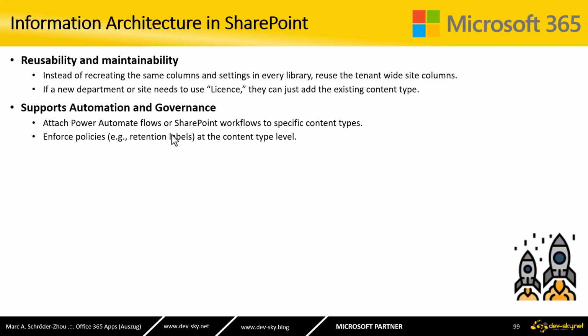It also supports automation and governance. Attach Power Automate flows or SharePoint workflows to specific content types. Enforce policies, for example retention labels, at the content type level. So this was my short presentation and step-by-step guide on how you can prepare your content and set up your site columns and content types in SharePoint.